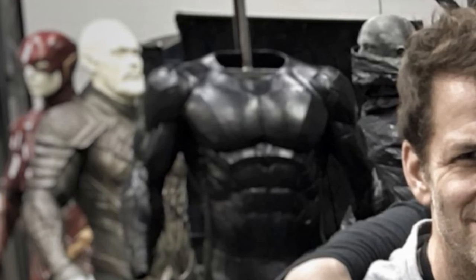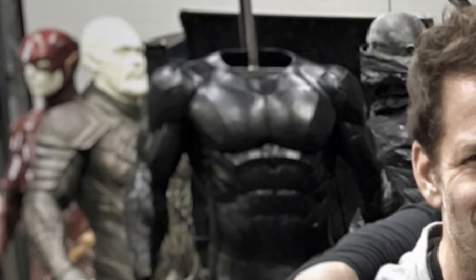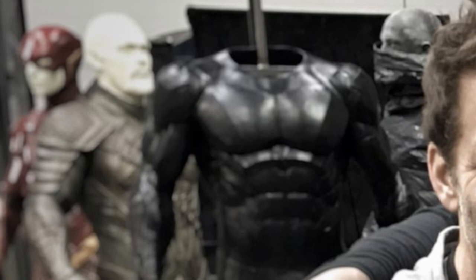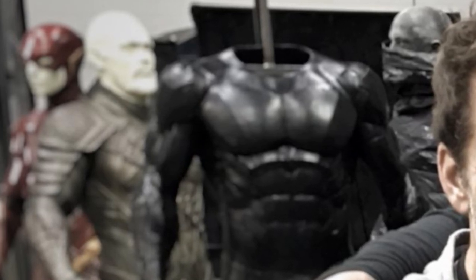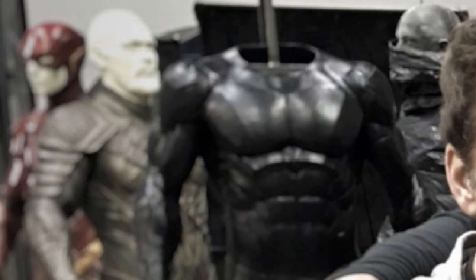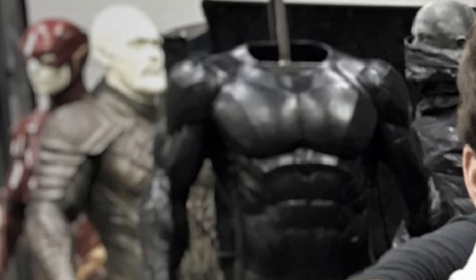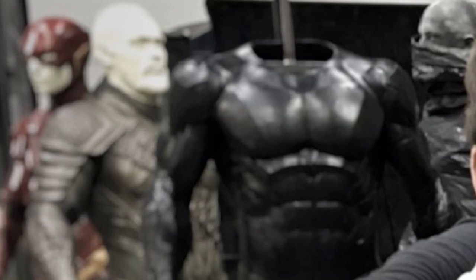Speaking on the red we see in the costume, that's the one thing I'm a little iffy about with the Aquaman costume. At the same time, what I can tell is that the Aquaman costume is most likely a prototype or at least a mock-up — not the official final design. I want some orange and some green in there to own the character. Considering the original promotional image of Jason Momoa as Aquaman showed some gold on his armor, I'm assuming this is a prototype and the final suit will look much more comic book-like. The design is awesome though — he's going to have an actual full-fledged costume, not just a shirtless guy with a couple of armor platings.